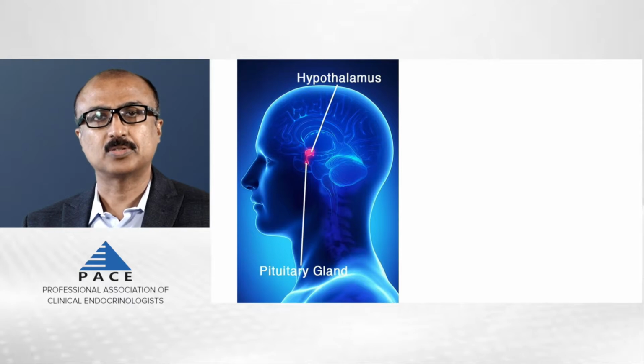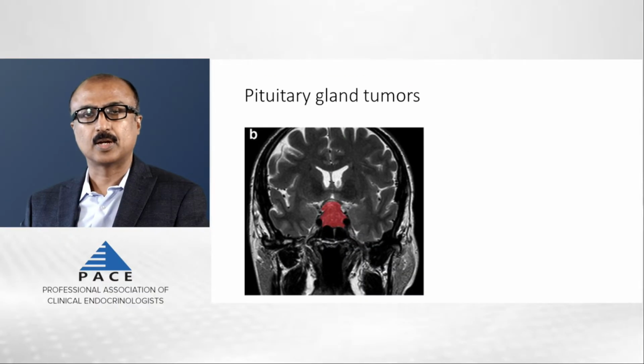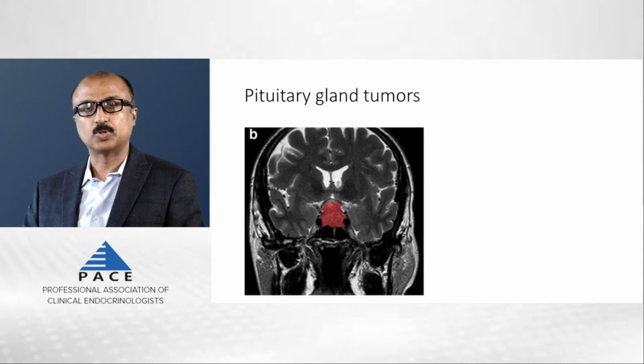The pituitary gland has two areas. One is the anterior pituitary and the other is the posterior pituitary. The anterior pituitary has various functions. It produces tropic hormones which can control the adrenal, the gonads and the thyroid gland. In addition, it produces growth hormone and prolactin. The anterior pituitary controls various other endocrine glands like the thyroid, adrenal, ovaries and testis. The gland also produces growth hormone and prolactin.